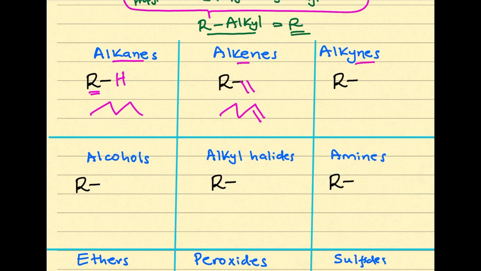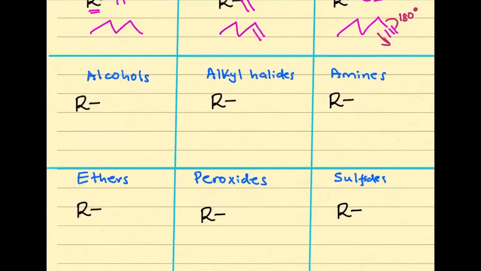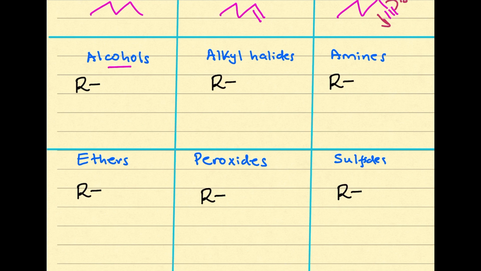Alkynes have triple bonds. Now remember, a triple bond is sp hybridized, so the bond angle has to be 180 degrees, and that's why we draw it to look straight like that, because it's an sp hybridization that has a bond angle of 180 degrees. Next, we go to alcohols, and that basically contains an OH group attached to a carbon as part of an alkyl group. So an example of that would be something like that, OH.